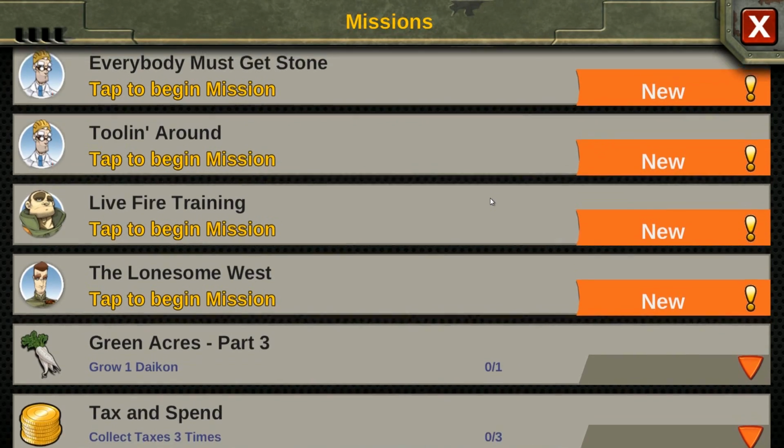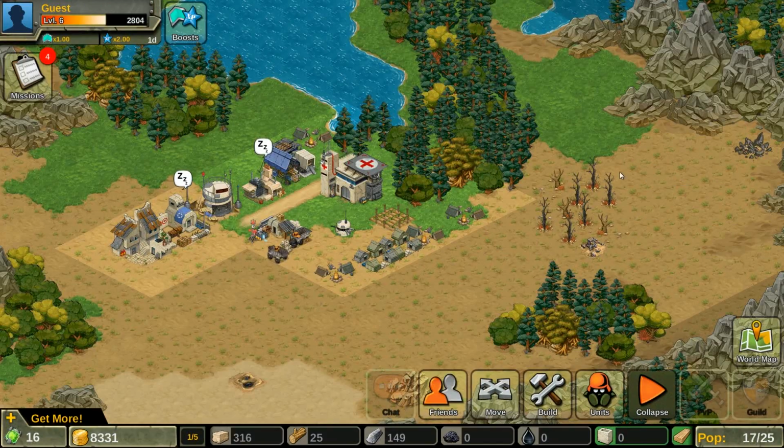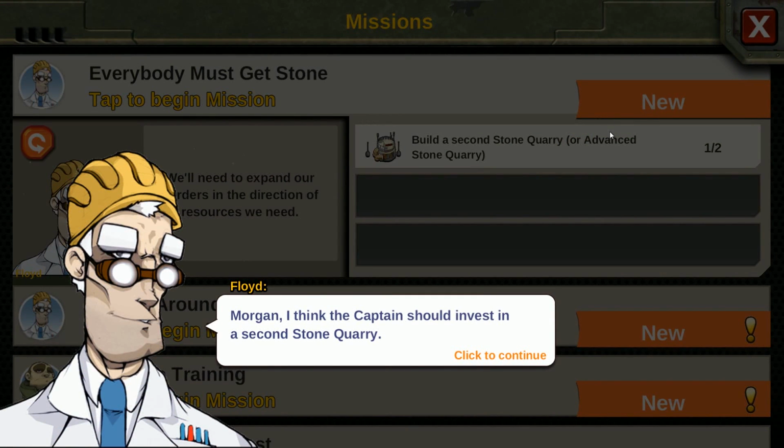Right, 4 new missions. Still waiting on them. Can I collect those taxes, actually? No, they're not back yet. Right, everyone must get stone. That's a reference to a Bob Dylan song. There's quite a few references I'm finding.